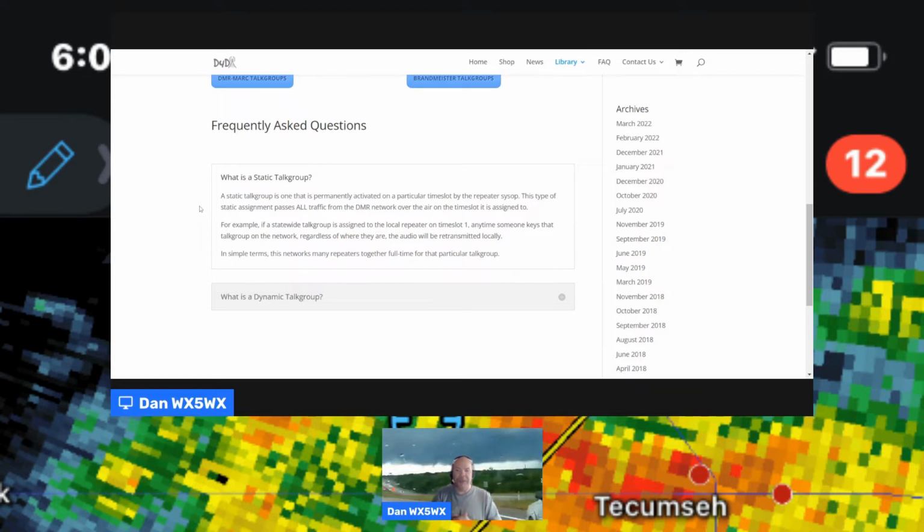A static talk group is a talk group that, and we're talking about on a repeater here because this is what we're discussing right now is repeaters. Okay, on your hotspot, this will be slightly different because you'll determine this. But on a repeater, the repeater owner will determine these two things. A static talk group is one that's permanently activated on a particular time slot by the repeater sysop, so owner.